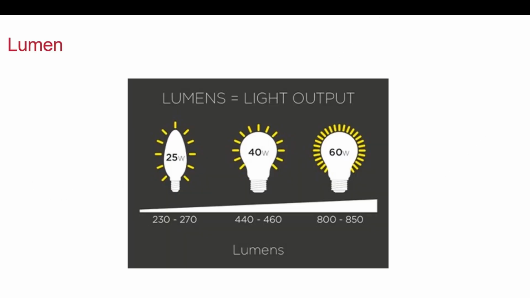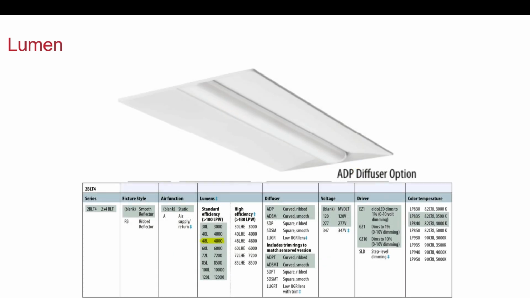To start off, we are going to do a general lighting overview and talk about some of the terminology that comes with lighting. We will also review some of the components needed to run photometric calculations. First, we have lumens. Lumens are the measurement of the total amount of visible light from a light source. The higher the lumen rating is, the brighter the light will appear. Often we see and talk about lumens when reviewing or looking for light fixtures. For example, a generic 2x4 recessed light fixture might have a 4800 lumen output.